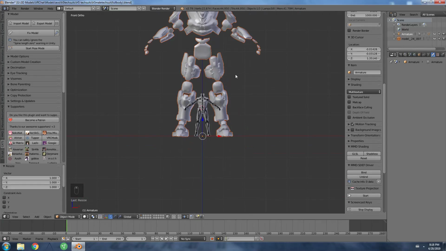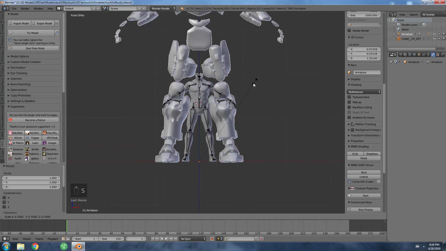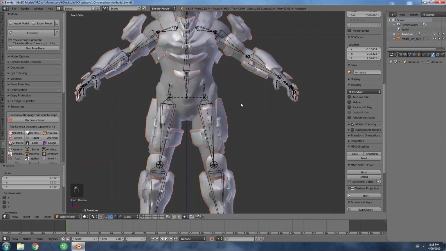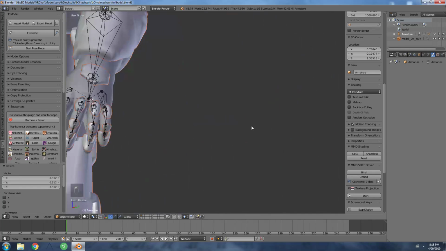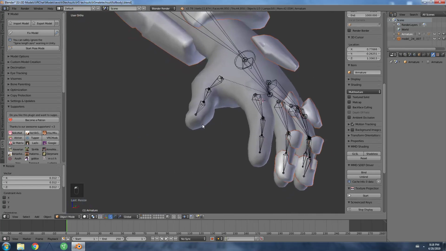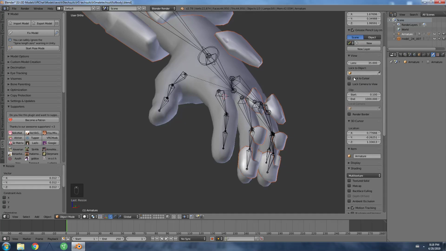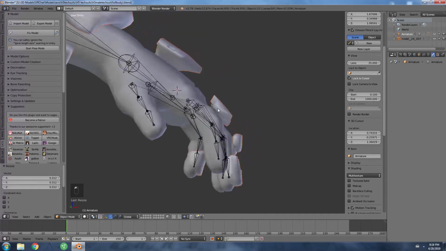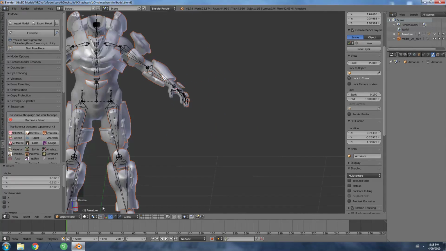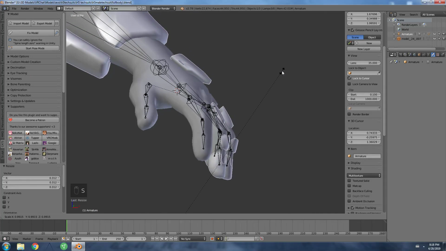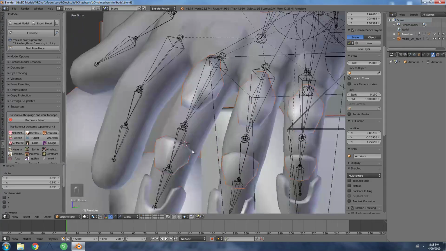So yeah, in this case, it's not scaled properly, so what we're going to do is just hold S and Control, and we're going to scale it down until it looks about right. The most important thing and easiest way to tell is if you've got the fingers lined up. I also like to use lock to cursor on the view. That just makes it so that the camera pans around where you click instead of the center point down here. Something like that's pretty good.